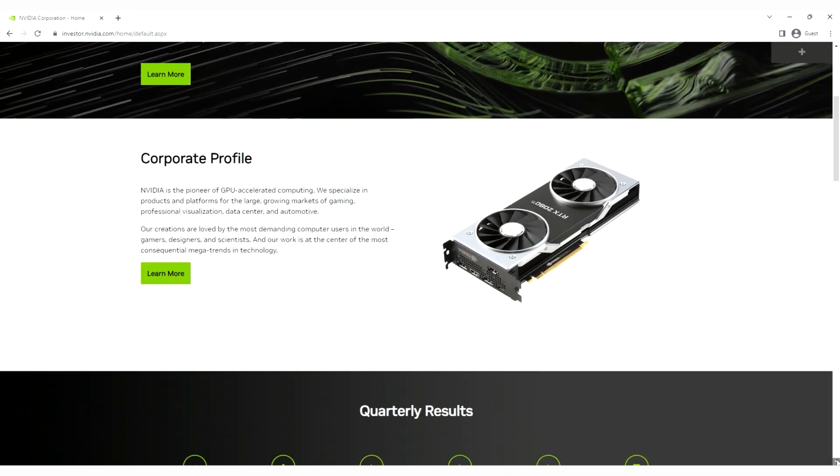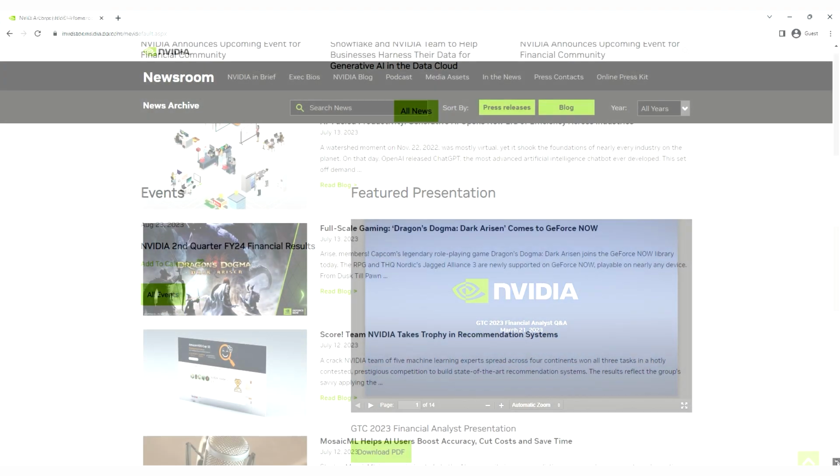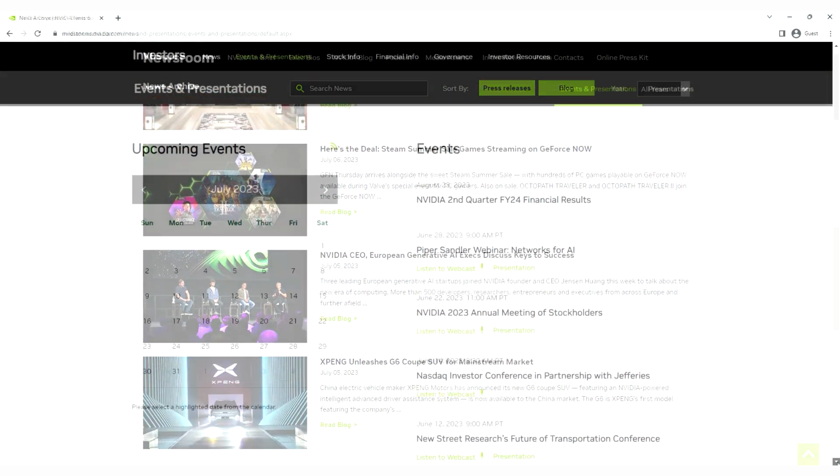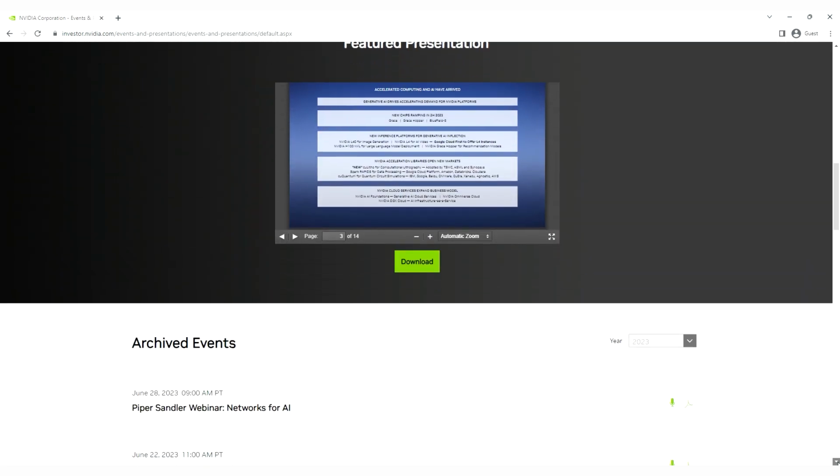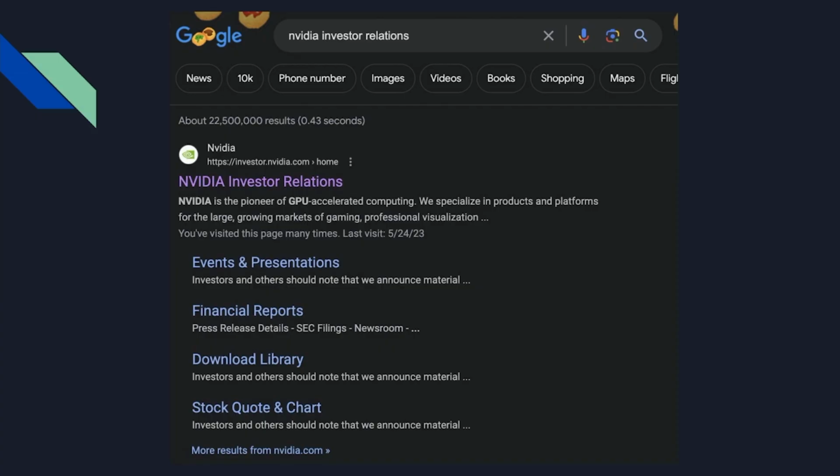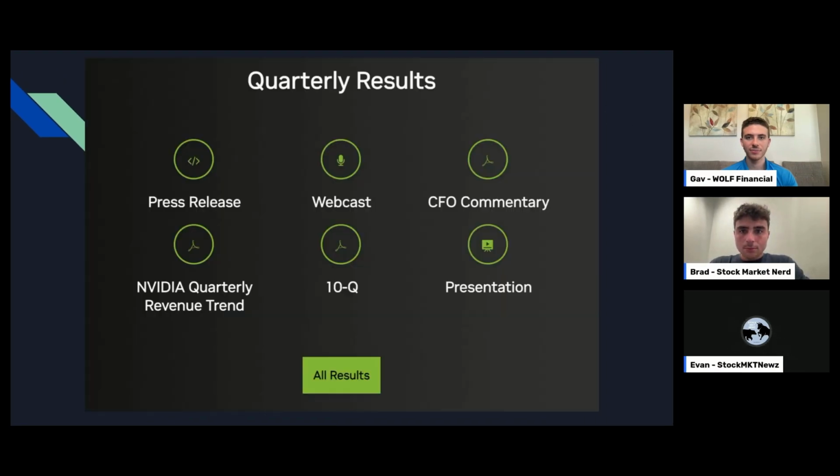On this page, you will find all the earnings, but there's a lot of other stuff: news releases, whenever the CEOs are talking at conferences, and a lot of other stuff. So once you click into that investor relations page, for our purposes here, we will look over to where the earnings are. And if you look at the quarterly results, there are a couple different things here.